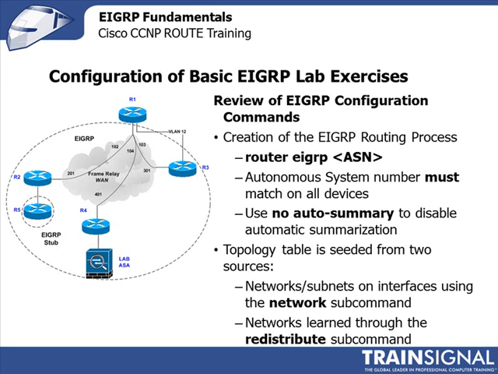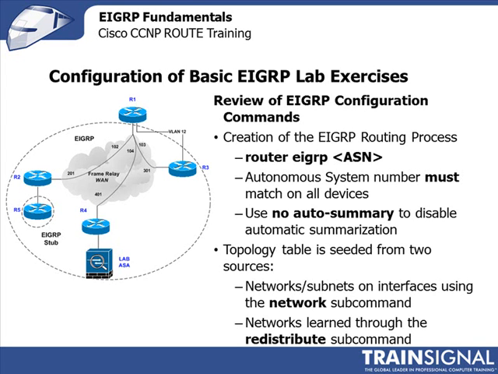So it starts with the creation of the EIGRP routing process, which is just router eigrp and the autonomous system number. Remember, it has to match on all devices. You can't have 1 on one device and 15 on another and expect them to peer. Now, you can create a pseudo multiple-area setup mimicking OSPF, but you'd still have to have multiple EIGRP routing processes.